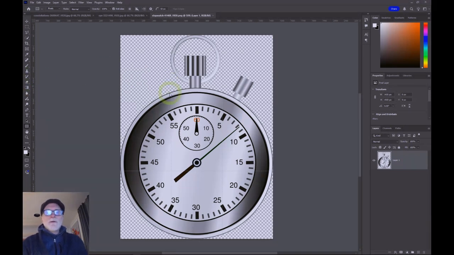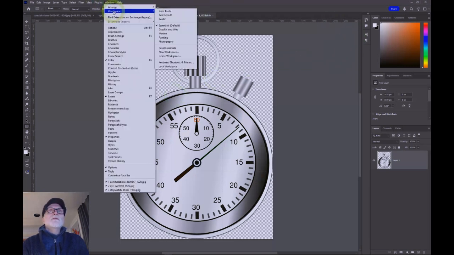Once you have your files open in Photoshop, we can take a quick tour of the Photoshop interface. Make sure you're using the Essentials workspace for a standardized setup. If your workspace looks different than the one that I'm using here, go to Window, Workspace, and choose the Essentials default workspace.